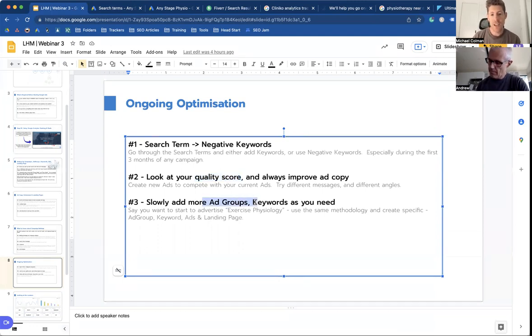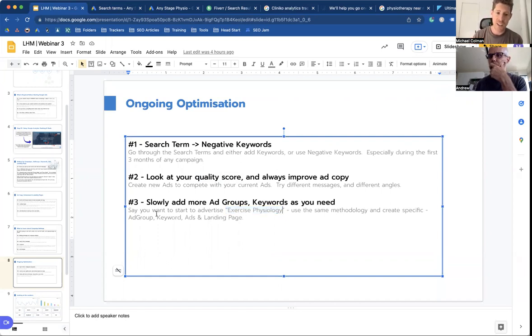And then the other thing is, as you're going, just slowly add more ad groups. I always like to start small, so start with what you know, and then grow. I don't get carried away with the conditions, like chiropractor for back pain or chiropractor for neck pain. I would get my campaign right first. Know that, okay, we're getting return on value here. We're spending $300 and we're getting $600 worth of new patients. And then, okay, we've got some reason to start to test for other things.